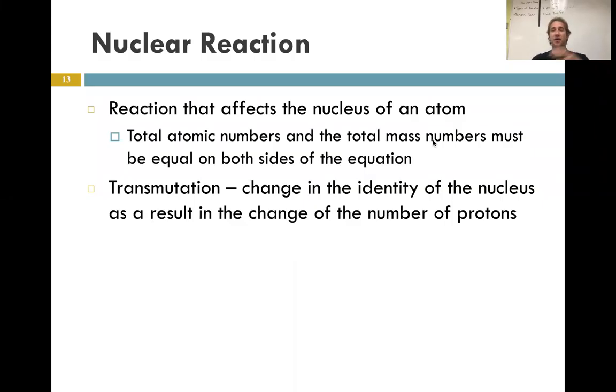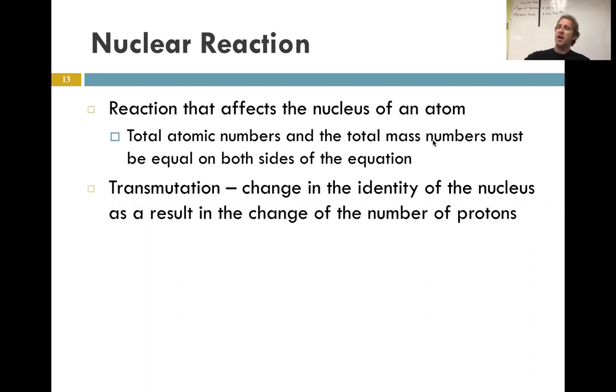So today, now we've talked about the different types of radiation, alpha, beta, gamma. Today, we're going to be looking at how we actually go about starting to draw or write these types of changes. It's going to be kind of similar to what you've seen before for our chemical reactions. We start with some stuff and we make some new stuff. But we do need to think about how we would show that.